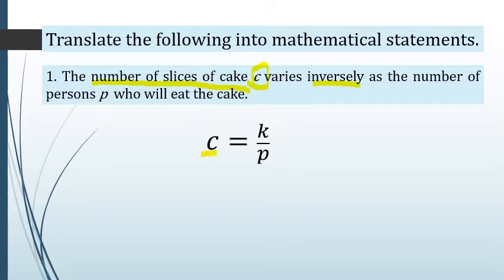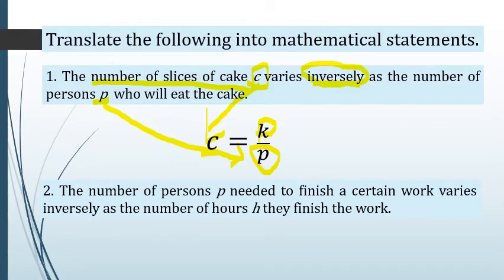Mauuna yung C natin. So, kapag inversely ang makikita nyo, magiging denominator yung P. Or isusulat natin sa ilalim ng constant. Kaya ganito ang mangyayari. We have C equals K over P. Ulitin ko yung C, yung unang nabanggit. So, dito nakasulat. Inversely, gagamit tayo ng equal sign dito. Then, ang constant, nasa taas. Or numerator yan palagi. Then, so inversely as the number of persons, P. So, yung sunod na variable ay denominator. Bakit naging denominator? Because of the word inversely.